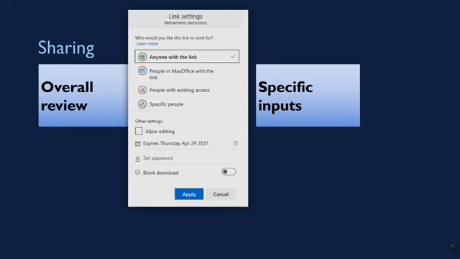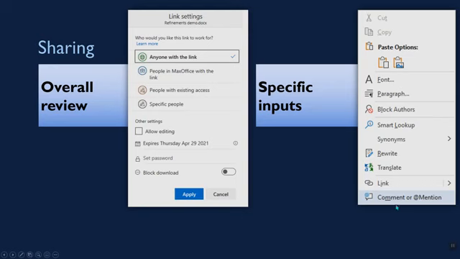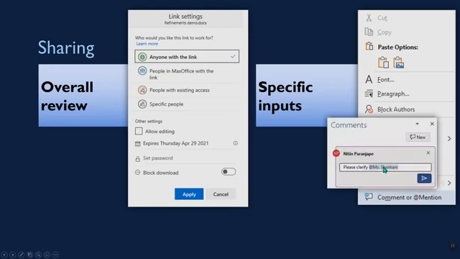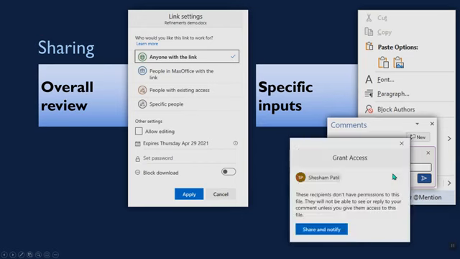Sometimes what happens, you don't want that person to really go through the whole document. They can, but you want inputs for a specific paragraph. So go to that paragraph, right click and choose comments or mention. Then specify the name of the person and then click send. At this stage, Word understands that this document is not yet shared with that person. So it offers to share it. Same kind of link goes to the other person. Clicks on the link, the document opens, all same. The difference is when the document opens, it will scroll to that particular place so that they can give focused contextual input. That's the idea. Both options are available to you. Choose depending on requirements.